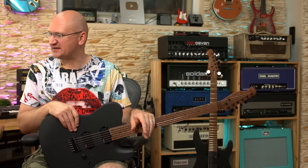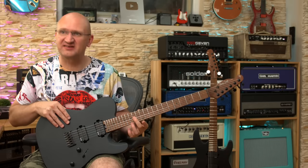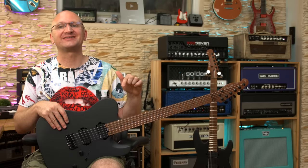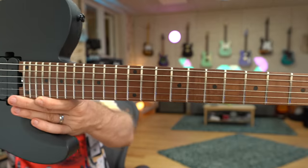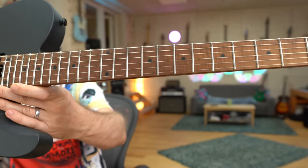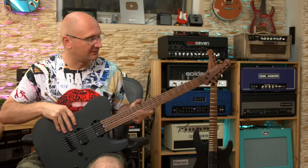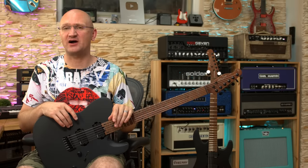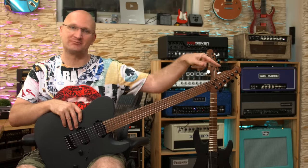C neck, it says, with black dots. I'm not super happy with dots usually, but on these types of instruments, shape-wise, they work. And in the really dark roasted fretboard, that's actually kind of neat. Obviously, everything's black. Black, black, black, black. Kind of maybe like the Ibanez, what are they called? FR800 series, where everything was black, including the Ibanez logo that was so black that you couldn't see it, black on black.